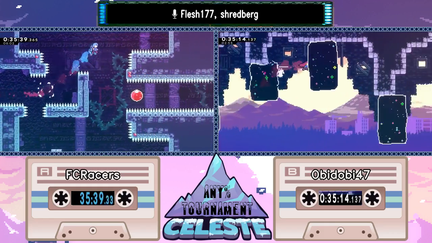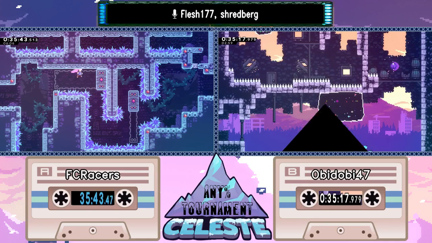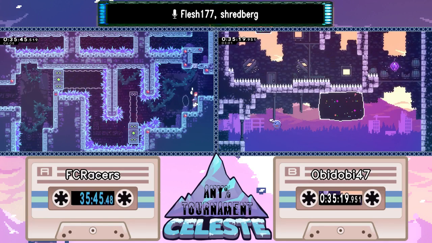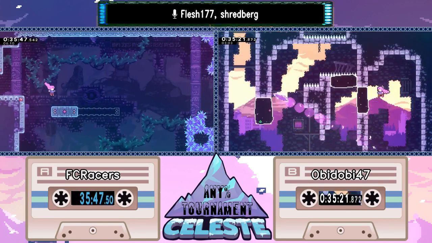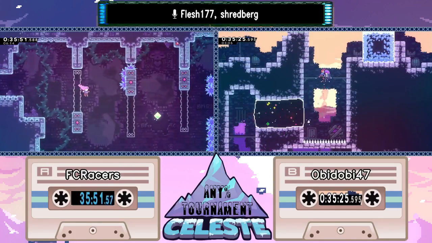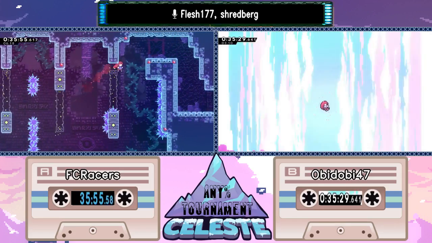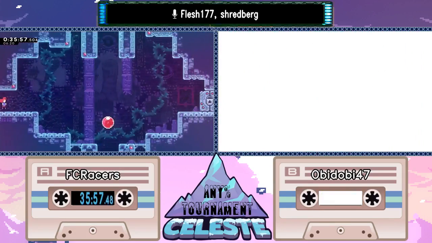And he's at 6 minutes and he's on this section. It's a very impressive summit for him so far. As for Obidobi, he's... oh, jeez. And let's see, there are a few notable skips in this one that are pretty tough. Let's see what he goes for in this 2500 meter section.